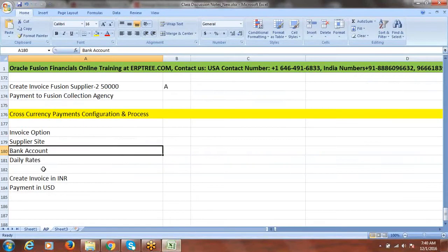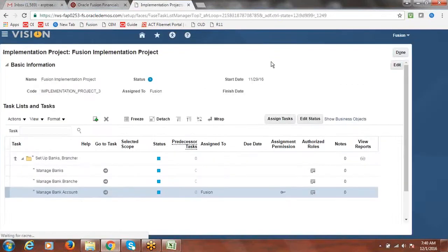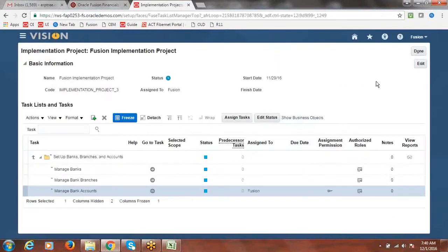Done. The next one is daily rates. We'll go and create the daily rates. Yesterday for foreign currency invoice and payments, we defined a rate for only one day. Today we'll go and define it between whatever currencies we selected. Search for daily rates.